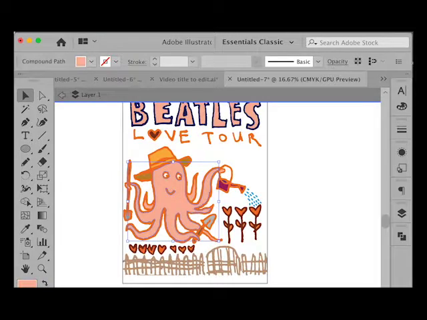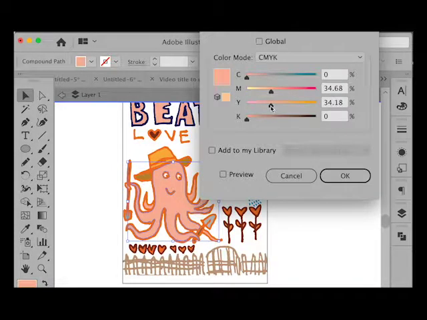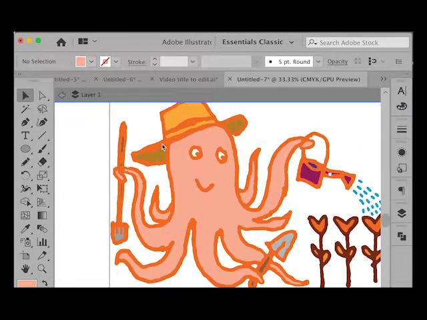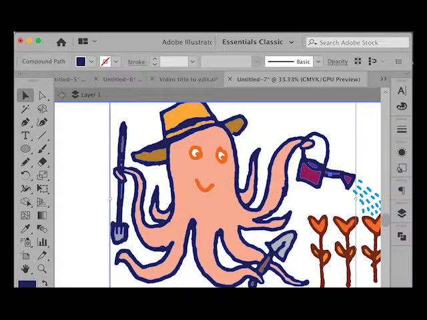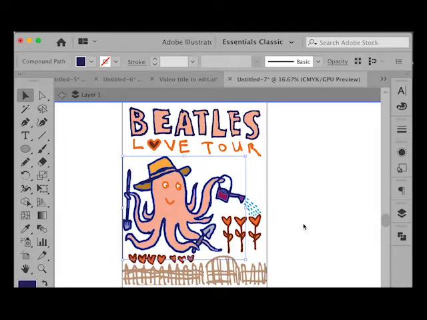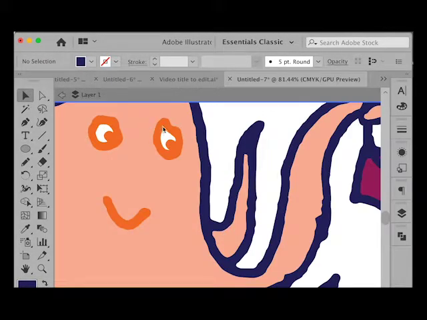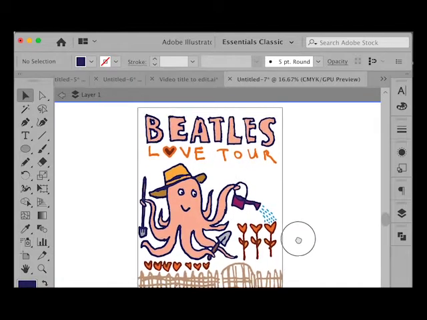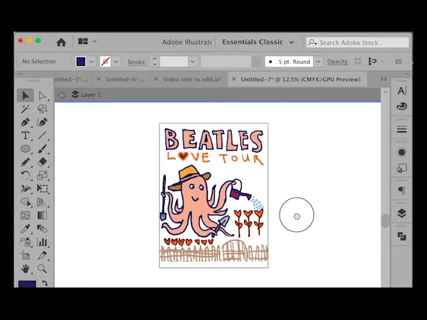And I am worried that this is too light, so I'm going to try. Oh, that's horrible. I guess the outline of the, maybe that's my issue. It's my outline of this octopus. I just need to try a different color on so it stands out a bit. I like that better, actually. Okay, that to me makes a little more sense. All right, great. Sorry about the long delay on that.